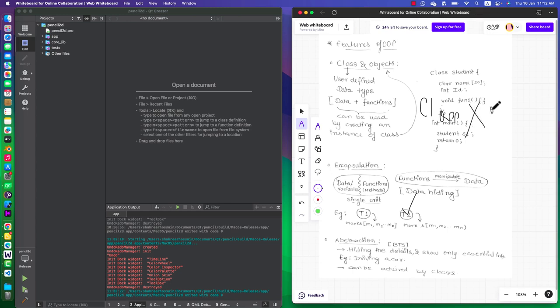So if we access t2, then we need to inherit t2. But now we are not accessing this t2 function, or t2 object, sorry, t2 function. If we access the t2 function, we also need a public access modifier.